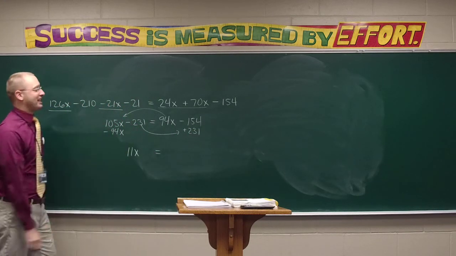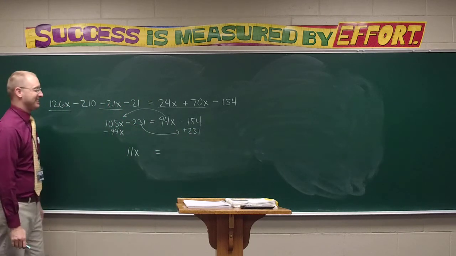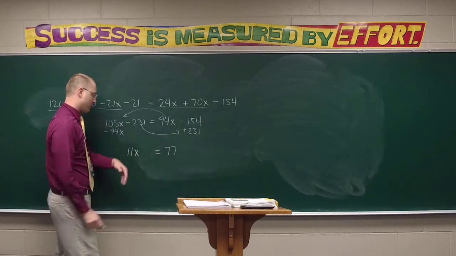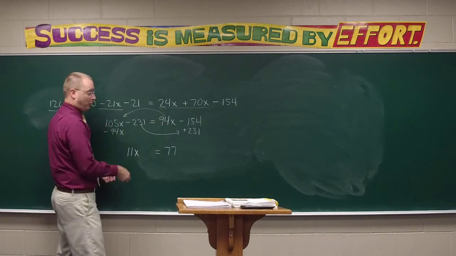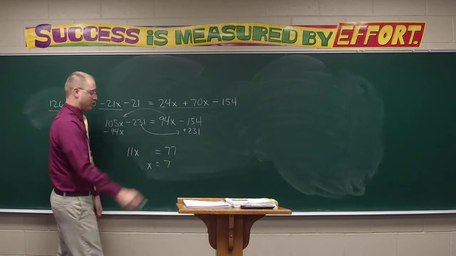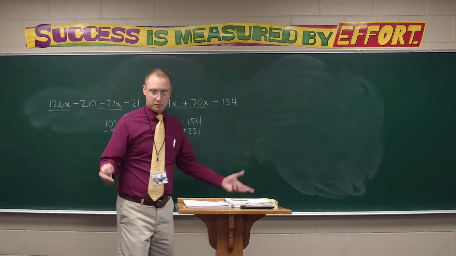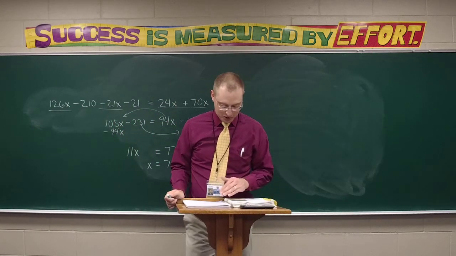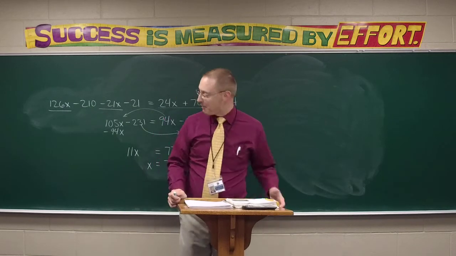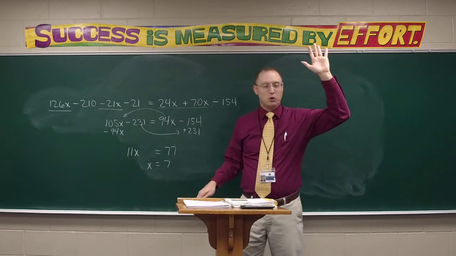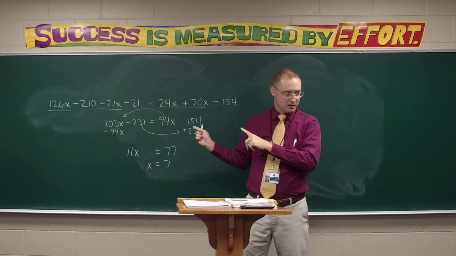Let's add the 231 to the negative 154 to get 77, or whatever that is, times 4. And you divide whatever you had by the 44, or I divide 77 by 11, which is easier, to get x equals 7. Same answer either way, right? And the calculator does most of the work. So is there anything wrong with the 336 people? Not on this particular problem necessarily. How many had x equals 7 on this, regardless of what number you multiplied by? Questions on this?